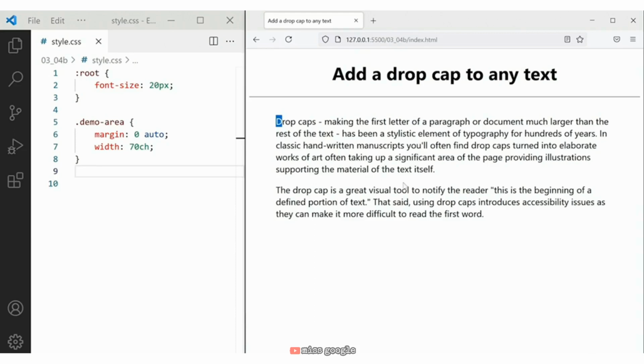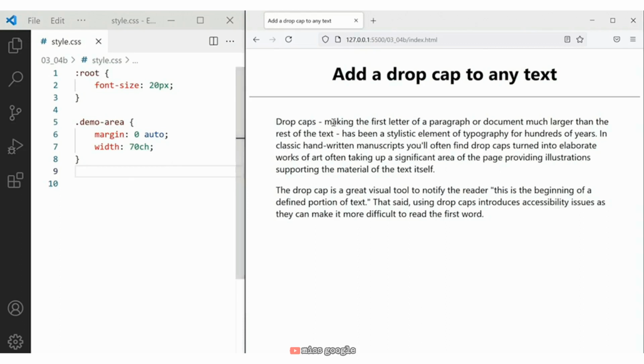We can add drop caps to any text element using the first letter pseudo-element, often in combination with the first of type pseudo-selector. In this example, I want to add a drop cap to the first paragraph in this document. So that would be this D up here. And I want the drop cap to appear inside the container so that there's a big D here, and then we read the rest of the text. And maybe I'll add some additional styling to make it look good.